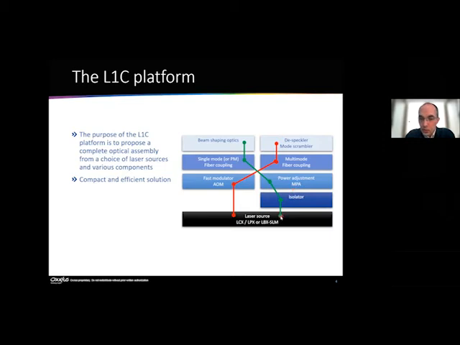I showed two possible paths, the red one and the green one, but any user can choose their own components.